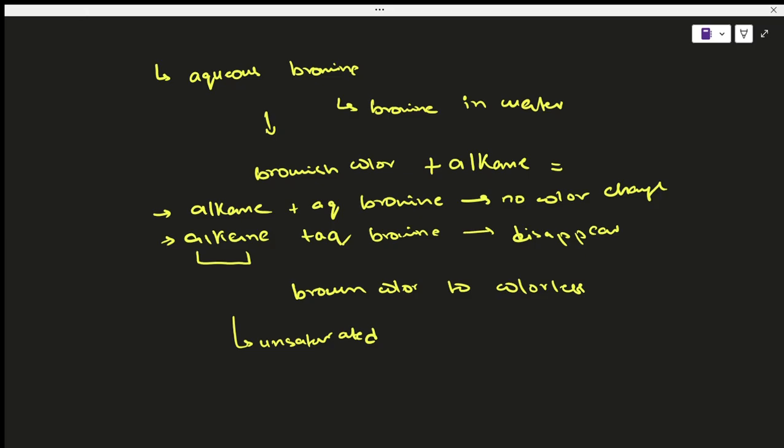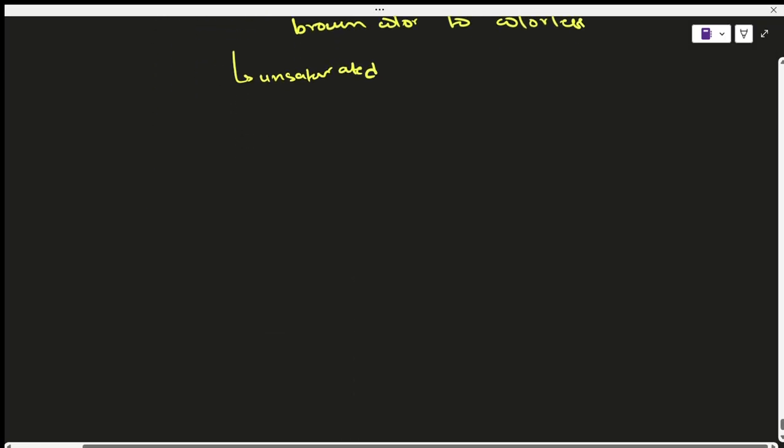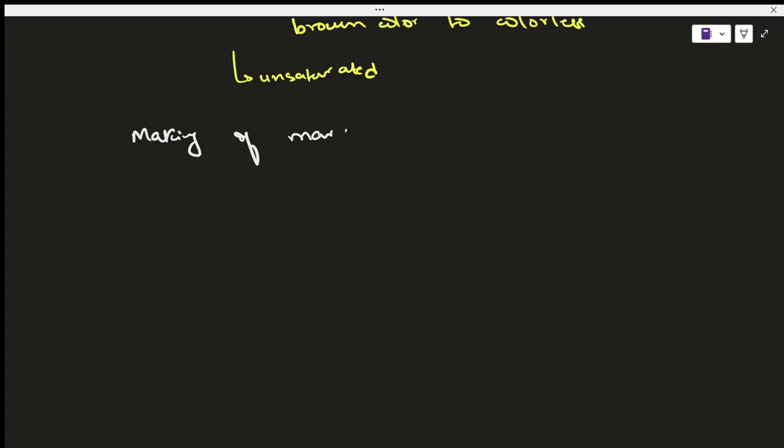Okay, I hope that this was pretty easy, and this is asked a lot in exams. This is one of the most common things that is asked. Okay, so this is one thing. Now, if we talk about just one more small thing, which is basically the making of margarine. Now, this margarine is, as you guess, the same thing as you eat as Blue Band. This is the same thing, and you basically make it from vegetable oils.